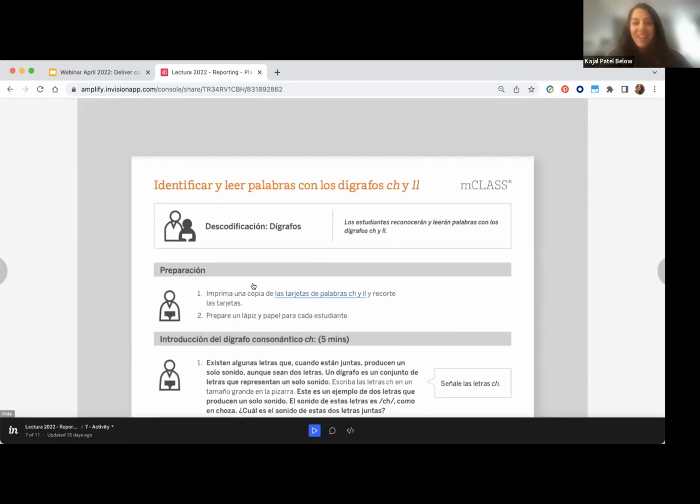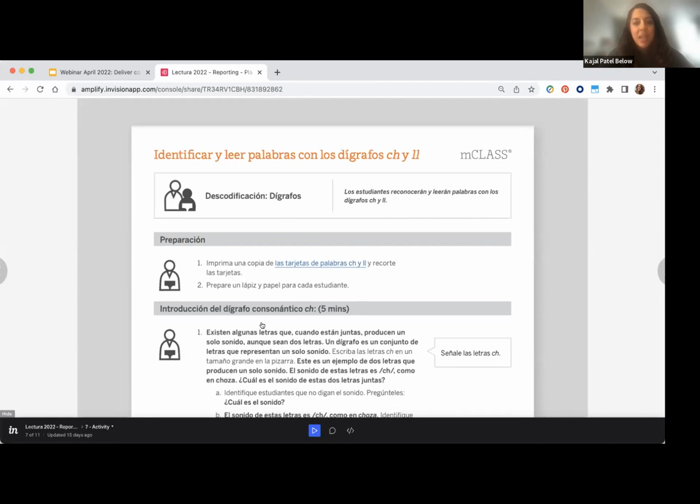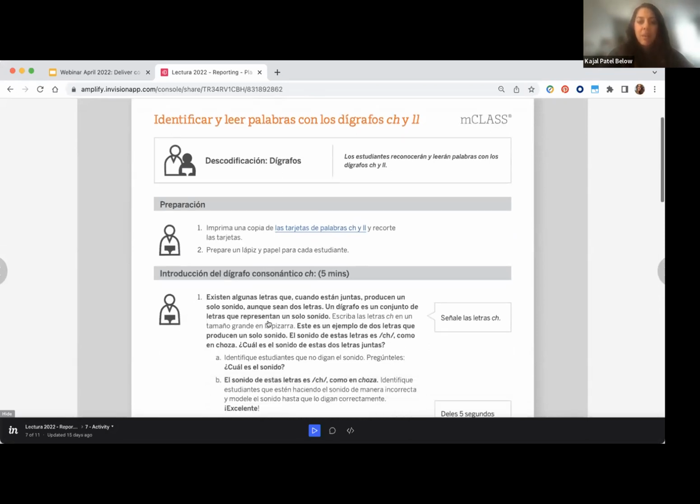An activity, again, these are short activities. Oh, there it is. Sorry about that. Short activities. And in particular, this activity is focused on digraphs. And this one in particular is 5 minutes. The activities are short. The teacher is given any materials; in this one in particular, the teacher is able to print these tarjetas de palabras that have these digraphs.